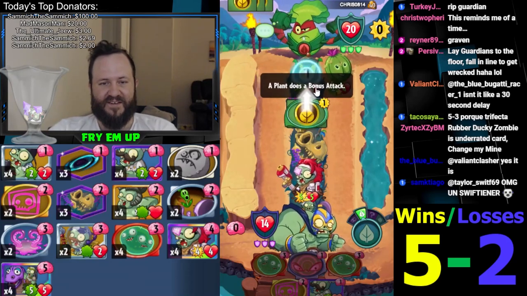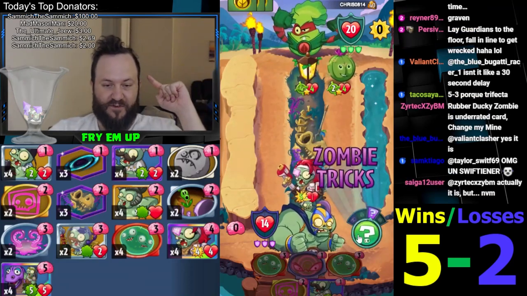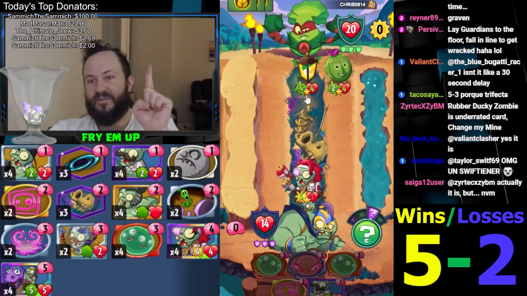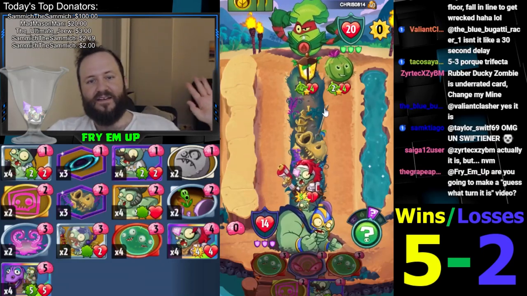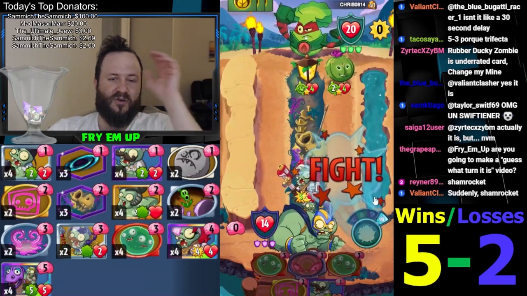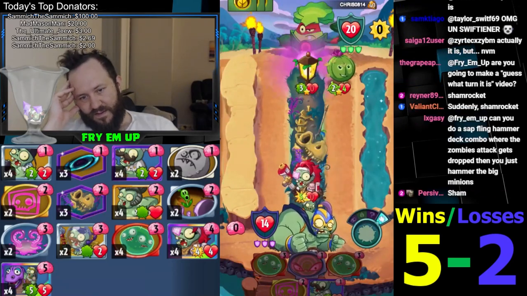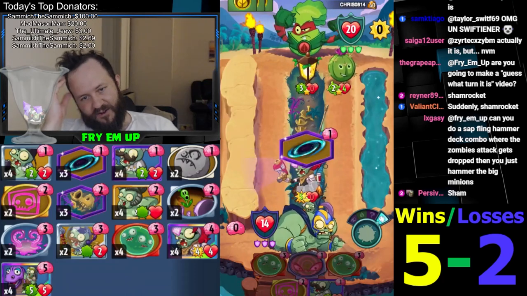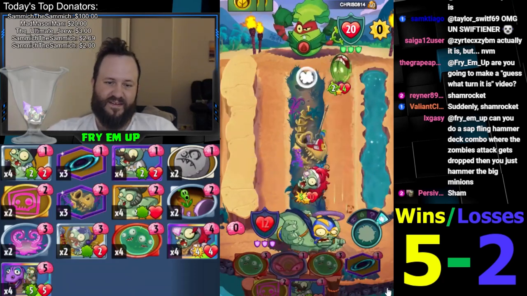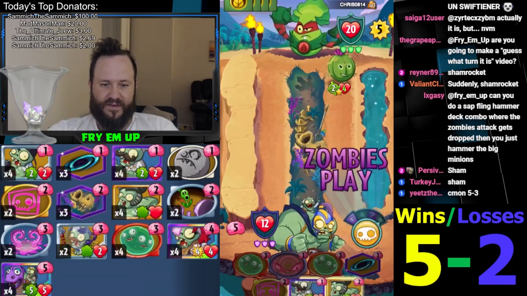Did he just miscalculate? Oh my gosh, that's so good, guys. This is a 3-for-1. He used the best card in the game, Time to Shine. Hands down, take it to the bank, best card. Plantern is so good here, and we draw an extra card off of it, man. We take those. That's very cool, indeed. Dirt.